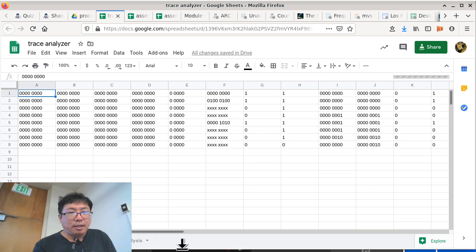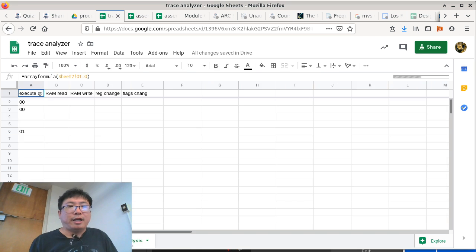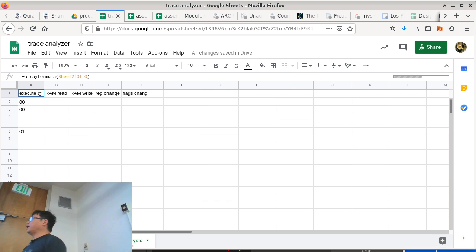So when it's all done, you go to the Analysis tab, and you go like, wow, it took this long to tell me this much? Well, that's because the program doesn't do anything. All it is saying is we execute at location 0, and then we go to location 1, and then I forgot one thing that is super important when you use this tool. The first instruction has to be a no-op instruction.